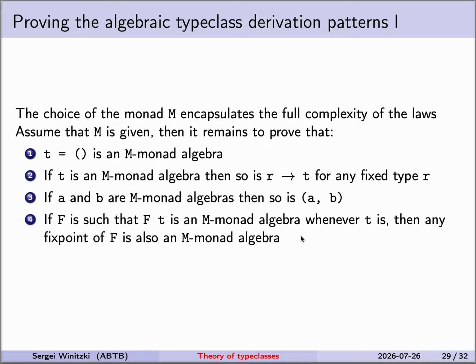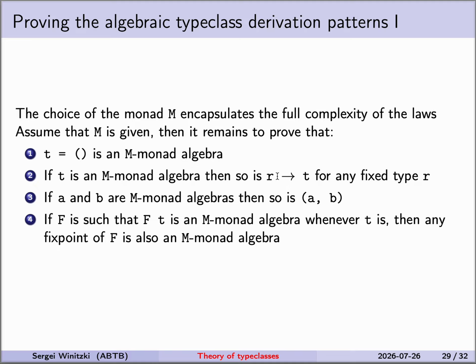Once and for all, for example, for the pair constructor, we have proved that a pair of two monoids is a monoid, the pair of two semigroups is a semigroup, the pair of two pointed functors is a pointed functor, the pair of two functors is a functor, the pair of two contravariant functors is a contravariant functor, the pair of two applicative functors is an applicative functor, the pair of two filterable functors is a filterable functor, the pair of two monads is a monad, and so on and so on and so on. At once, we have proved that all of that is true.